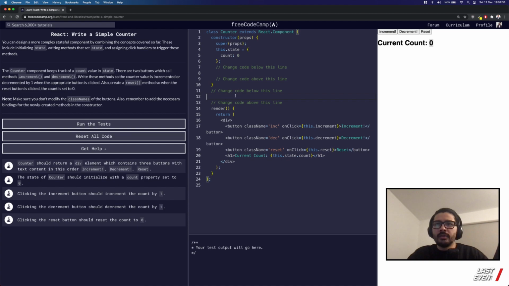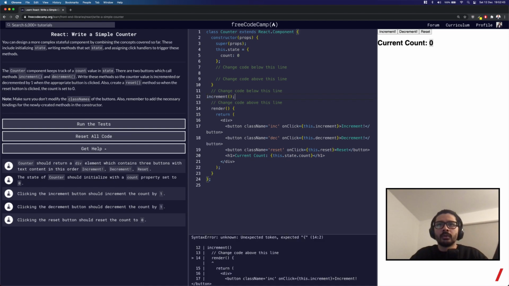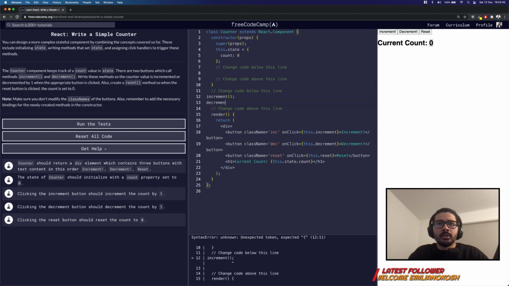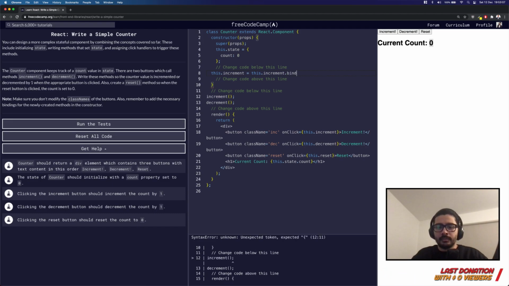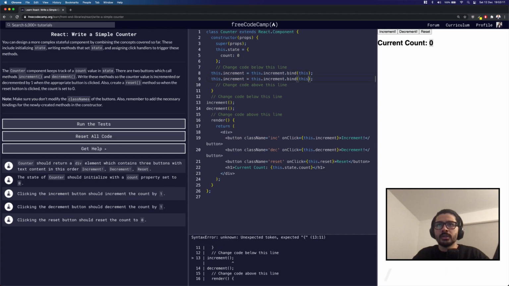All right, so we're going to need two methods, right? The methods are going to be increment, and then also decrement. So this.increment equals this.increment.bind to this, and then I think I'll just copy that twice.